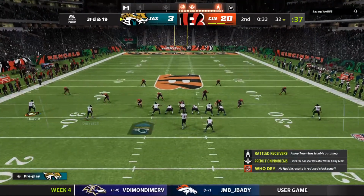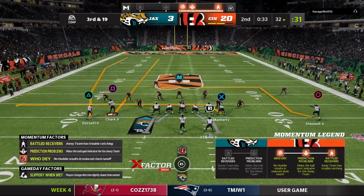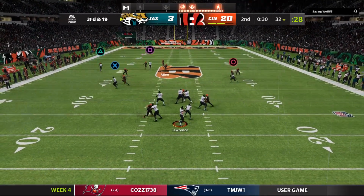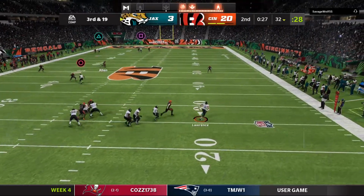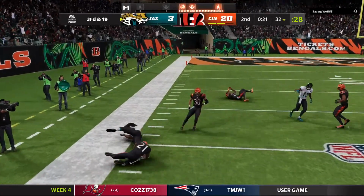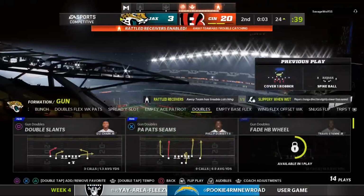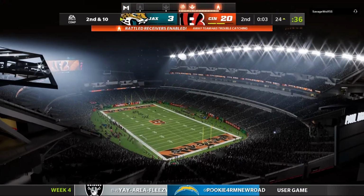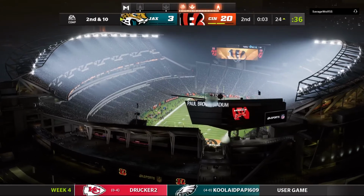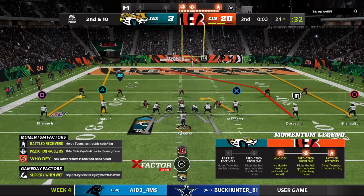So now after the sack of Lawrence, the Jags looking at a 3rd and long. Now Lawrence on 3rd and long. Eluding the pressure right. And that's caught inside the 35. And all the way down to the 24-yard line. So the big play gets him all the way down to the outskirts of the red zone here for 1st and 10. And unless this is a quick incompletion, this is likely the last play here of this first half.